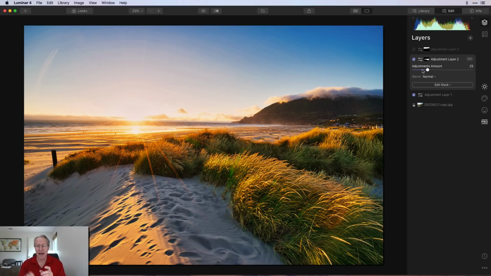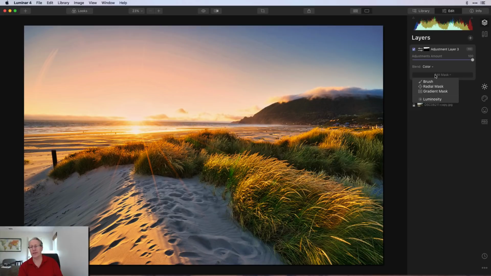Okay, and as I said, I used this layer, adjustment layer 2, to isolate the grasses and that warm tone and a little bit of detail to pop that section of the photo. But the last thing that I really feel like I need to do here is adjust the sky. So I created a new layer, and this was an adjustment layer. I went in with a mask and I set a gradient mask, and then I dropped it into the sky.